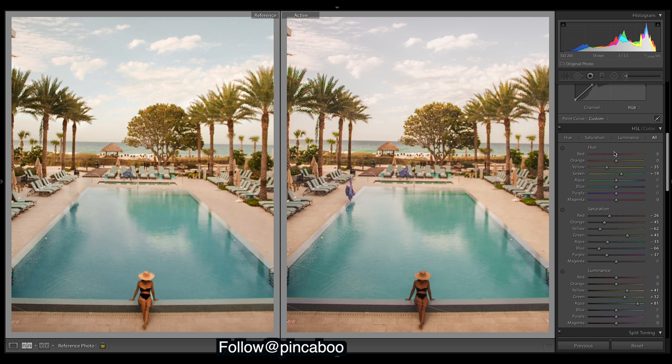Right, reds, hard to tell, just skin tone, maybe a little towards orange. I'm going to come in with a brush to broaden our subject soon. Okay, getting the right tones for the pool here. If you look over here, I think we look a lot teal, we need a deeper blue over here, or closer to a purple, if you want to call it that. Just slightly. Aquas, definitely want a nice green.